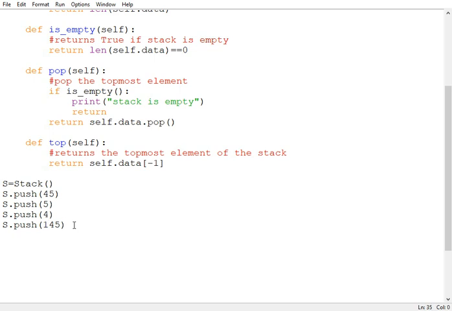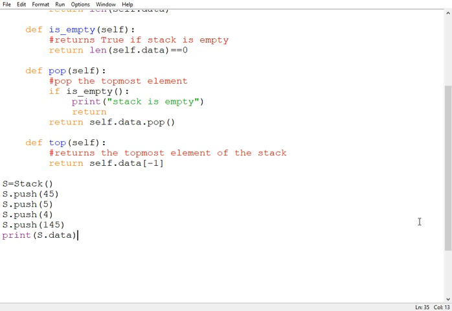Then let me print s.data, which will return the data stored in our stack.